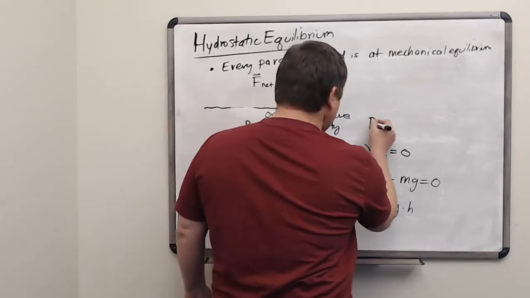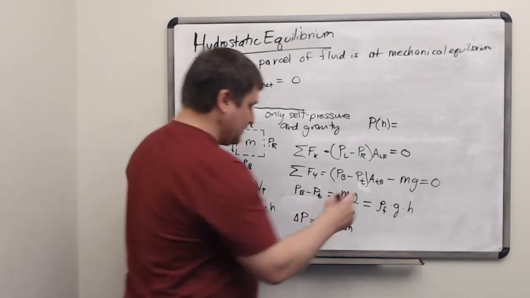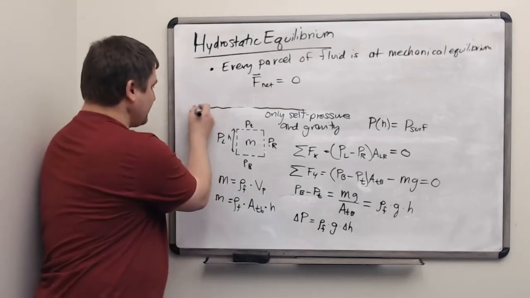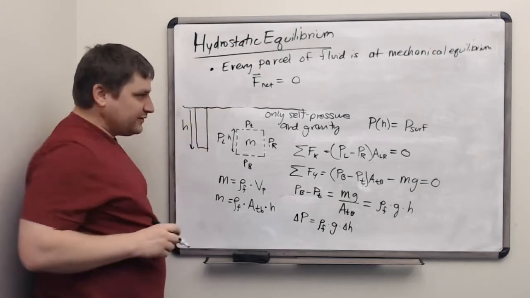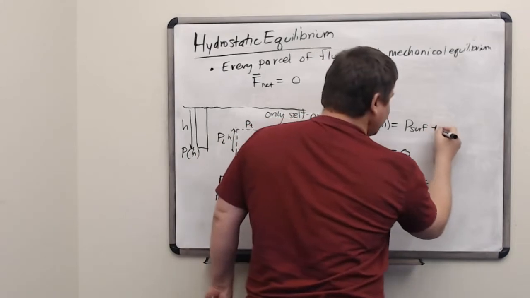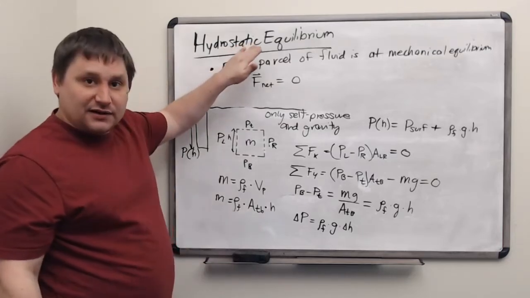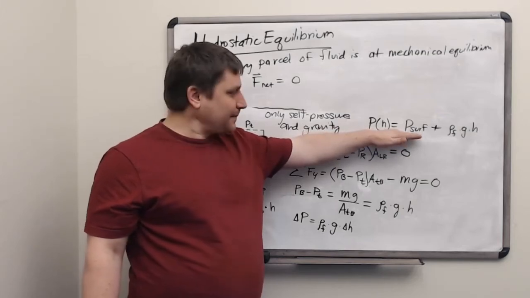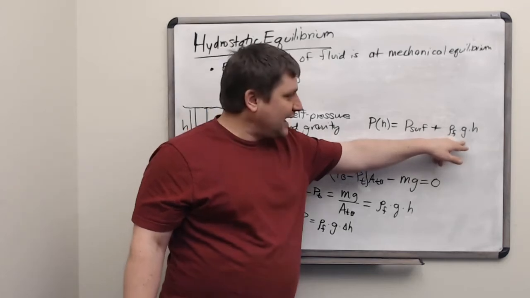So we generally take this and write it as a formula for the pressure at a given depth in the fluid. So we take our parcel to be starting at the surface. So our P of top is P at the surface. We go down a depth H into the fluid, and the pressure at that point is P of H. So this is P of the surface plus density of fluid times g times H. Right, so in hydrostatic equilibrium, under the influence of a gravitational field, the pressure in a fluid starts at some constant value for its surface and then increases uniformly with depth at a rate equal to the density of the fluid times the gravitational acceleration.